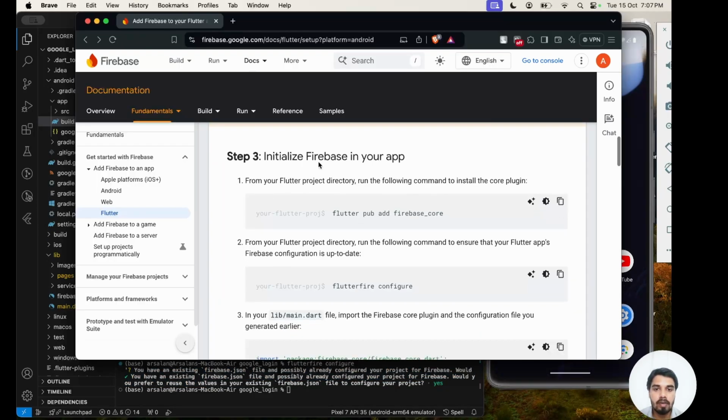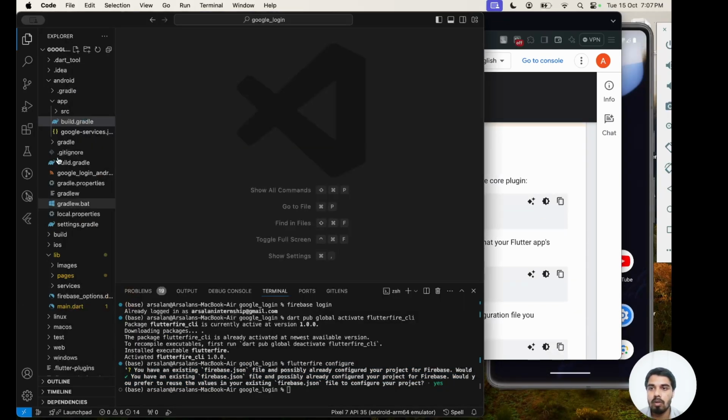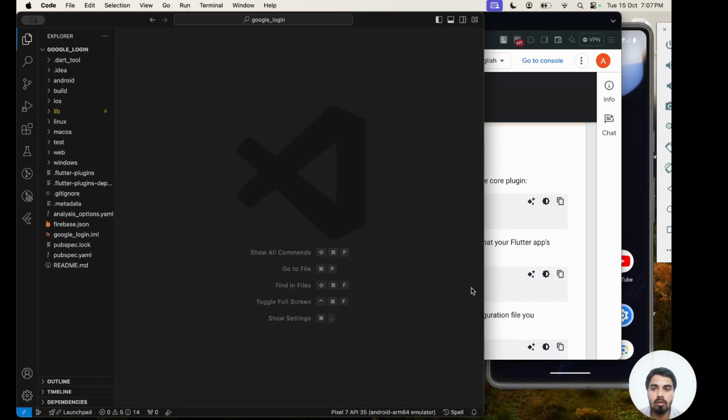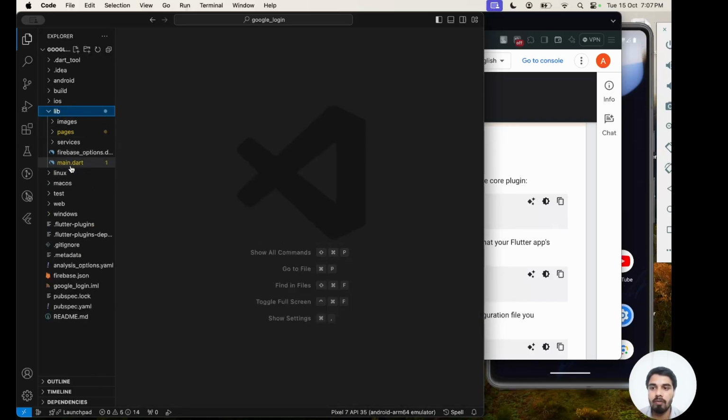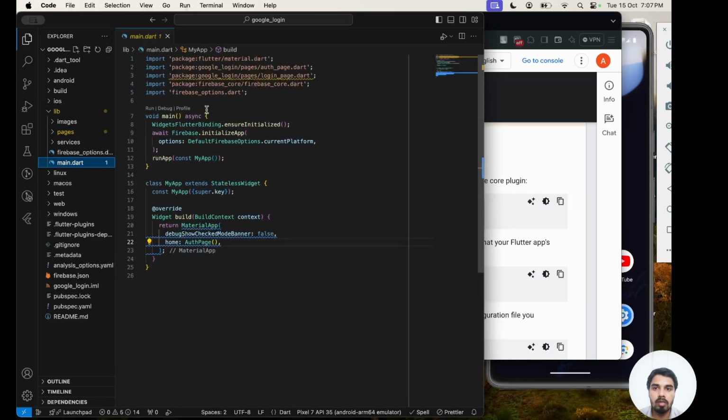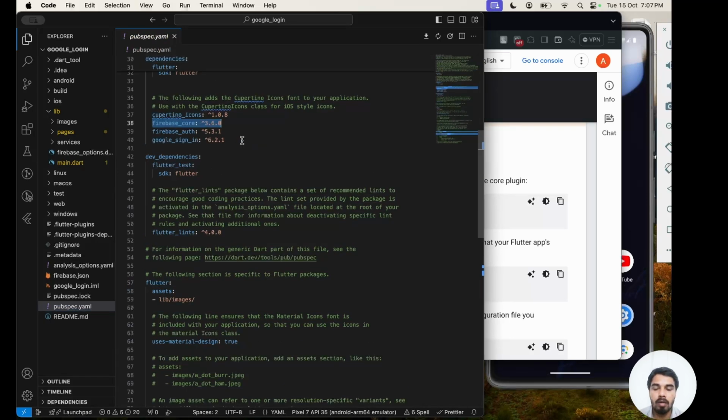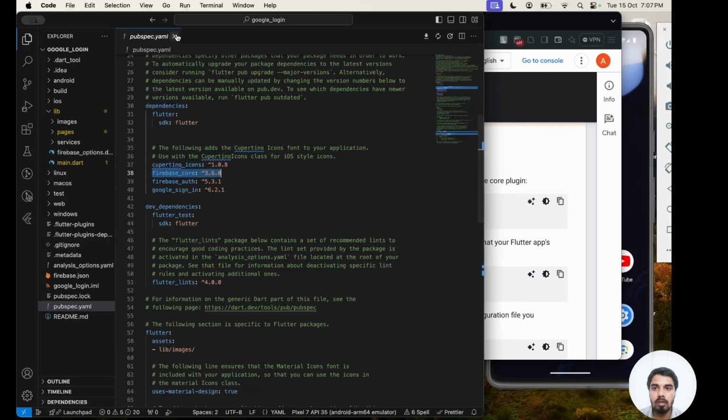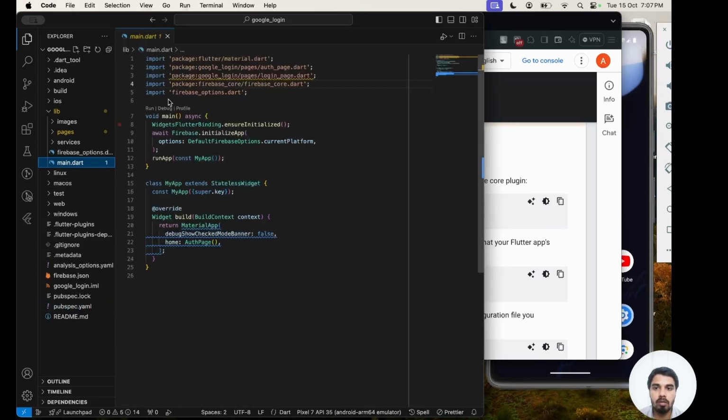Now initialize Firebase in your app. So let me go back to the main.dart file. As you can see, we will have to import firebase_core.dart, which we added in pubspec.yaml under dependencies. Just import it here.